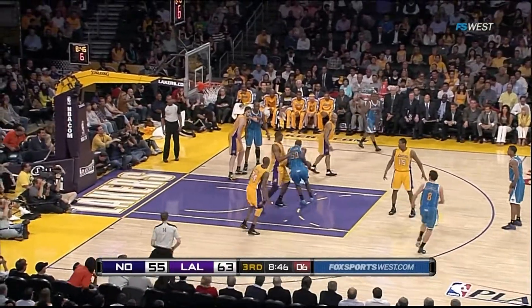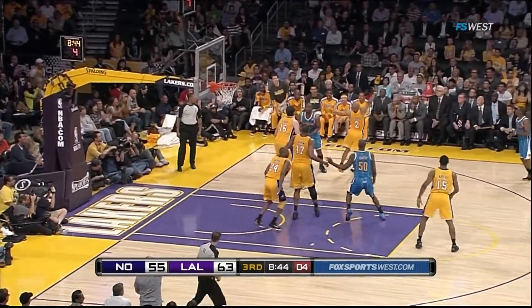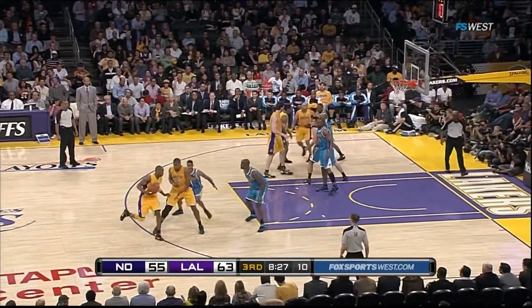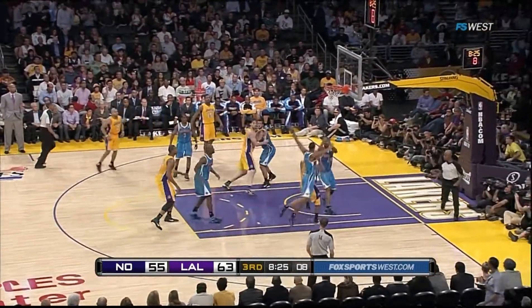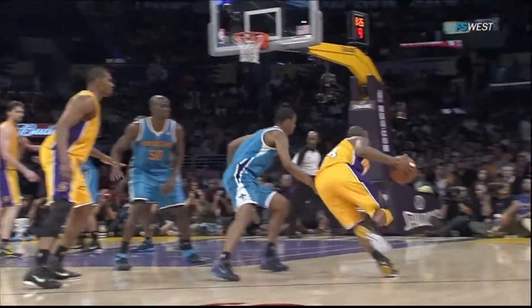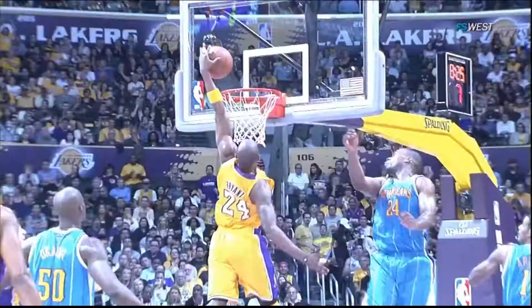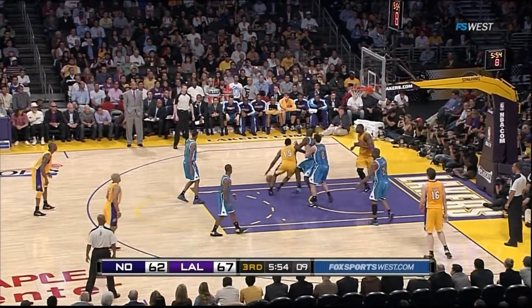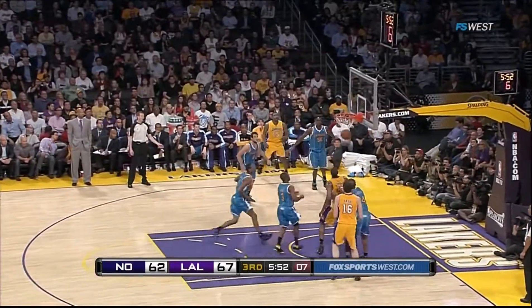The shot is blocked away. Landry off his knees, out of bounds. Ten on the shot clock — good first step with the left hand, throws it down. That's beautiful. Off the right leg with the left hand. He sees ten on the shot clock for Derek Fischer — not a bad idea, but Artest challenged it and got it anyway.